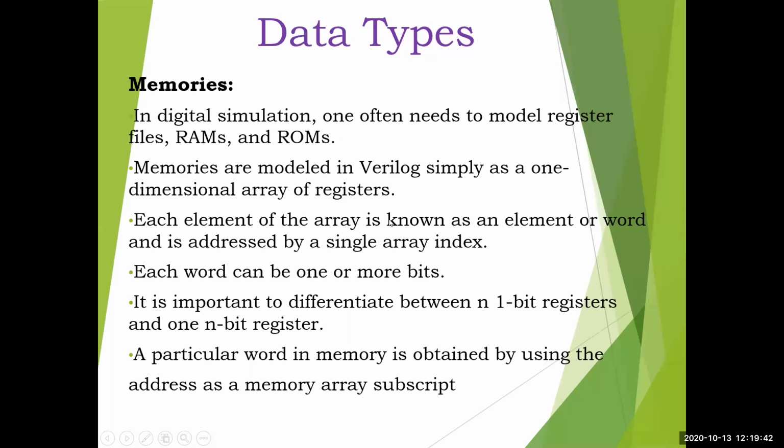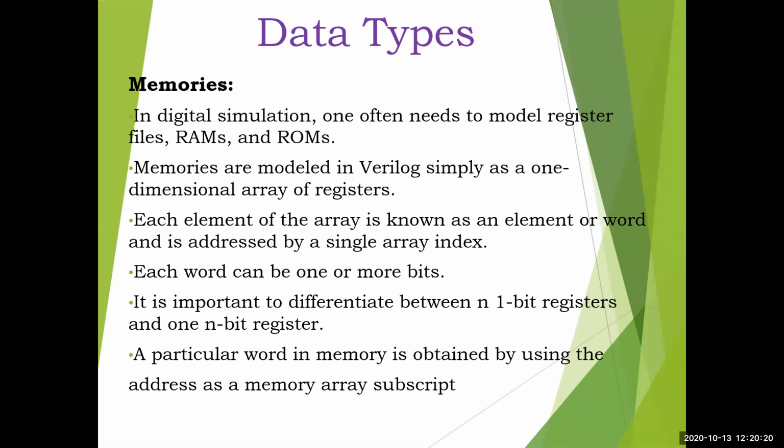Then come the memories. In digital simulation one often needs to model register files, RAMs and ROMs. Memories are modeled in Verilog simply as a 1-dimensional array of registers. So the memory data type is a combination of the register data type plus the array. That's why it is called a 1-dimensional array of registers. Remember this: all the keywords should be reg in the case of memories. There is no new keyword for memories, nor for arrays; whatever type we are using, that will be the keyword.